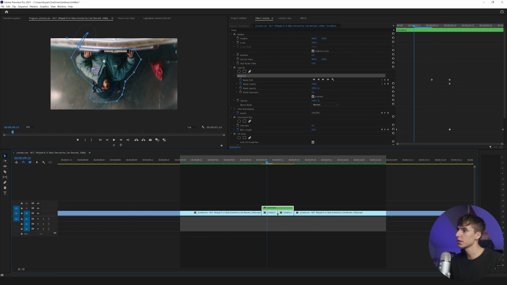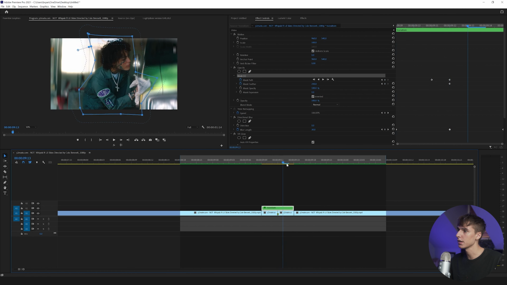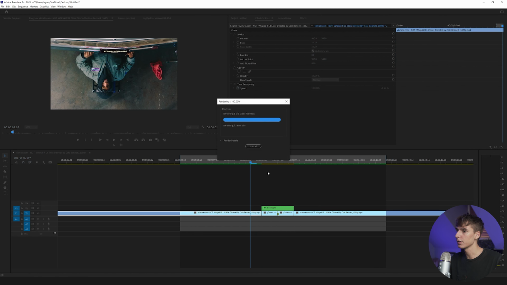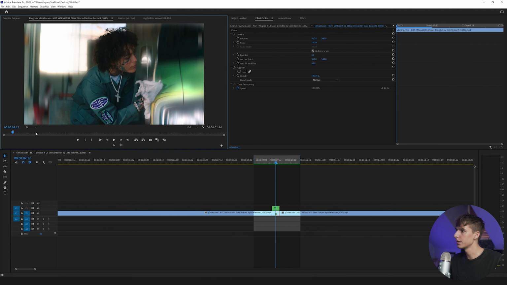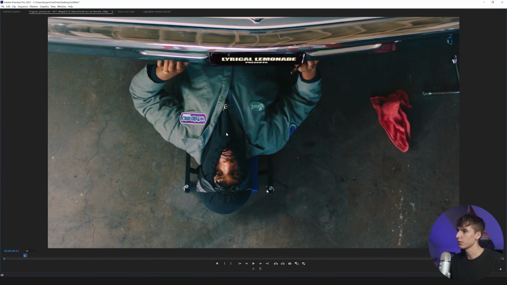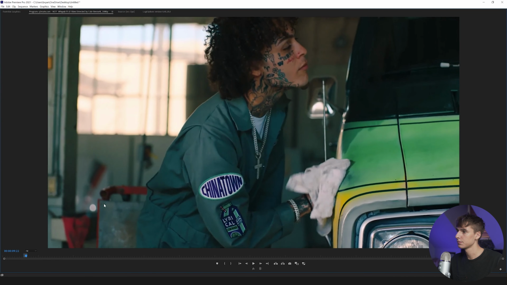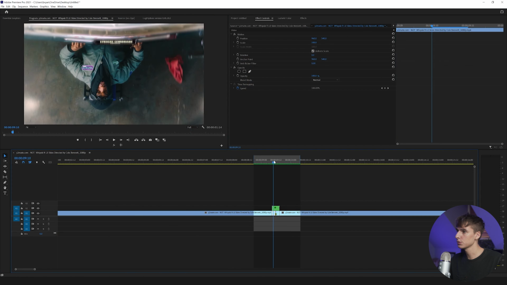But if you needed to, say your subject went from here to here, you would just have to keyframe that in a little bit more. But for our case, Snot is standing in the same spot, same with Skies pretty much. I'm going to go ahead and click enter and render that out. And then I just went back and clicked fit here so we can see it a little bit better. Make it full screen. And that's a pretty cool transition.